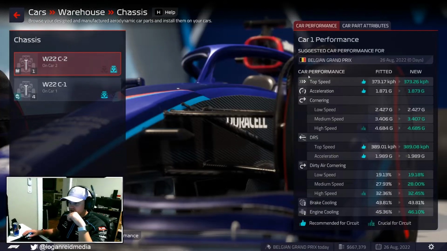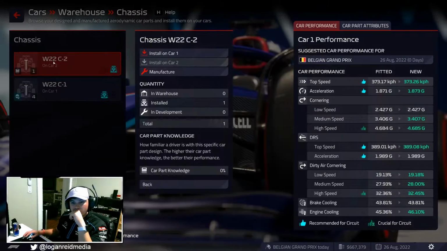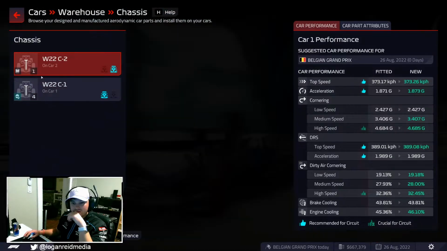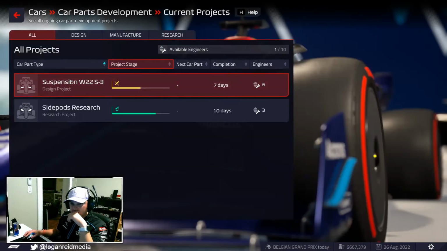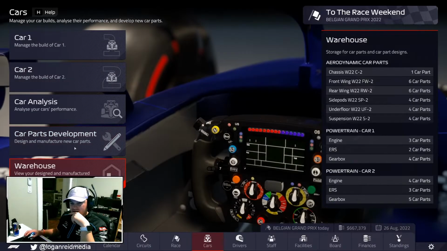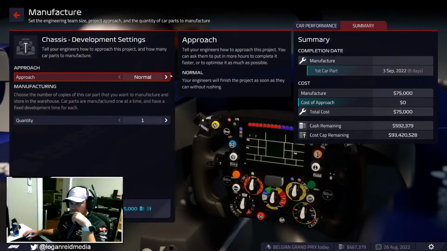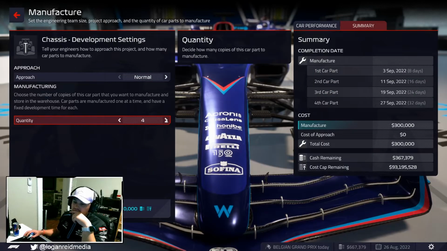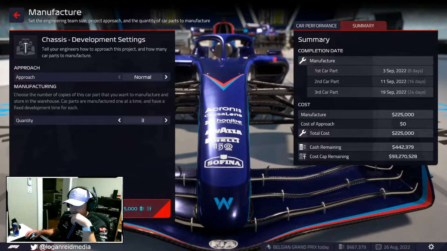And warehouse, let's just quickly check over everything. I've got a new chassis. Projects, manufacture. No current manufacturing projects. Why is that? I've got a new chassis in place. Manufacture, I want to make 3 more. So 8 days, 16 days, 24 days.